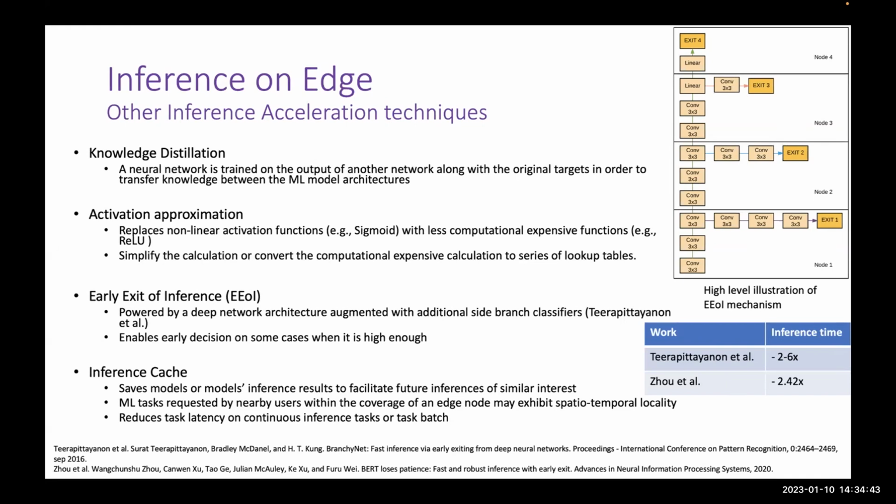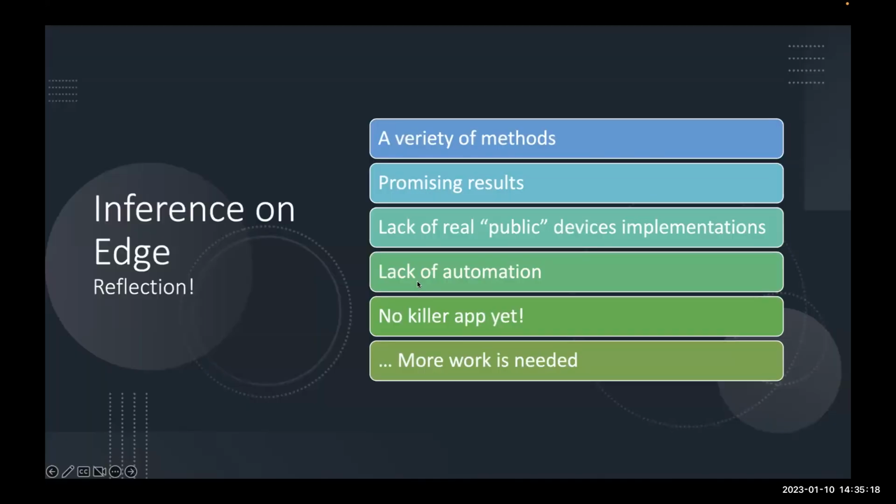And then you have the cache. Everybody is familiar with the cache; for applications, it is a very similar principle. It's basically trying to understand the queries that come to the same device that is located somewhere, and we try to cache that so that for the next request, we assume that the queries that come are similar in a specific area, so we can find the answer directly on the device or in the cache without deploying a lot of resources for the computation. So for the inference, you have a variety of methods that are there.